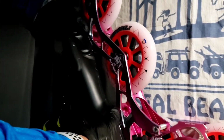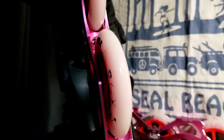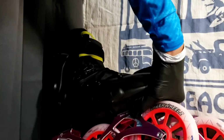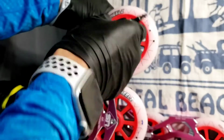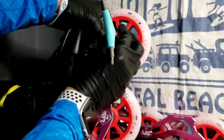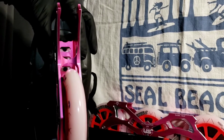But I may not have to remove the front wheel, as it gives you options of where you want to place it, where you want to put the most of the pressure. And I think, should I try? I'm just gonna do the middle, just keep it safe. I don't know how much I'm getting on the video. I don't know. It's coming out. Let's see how it comes out. You can see right there, I'll do it as best as I can to show the camera.